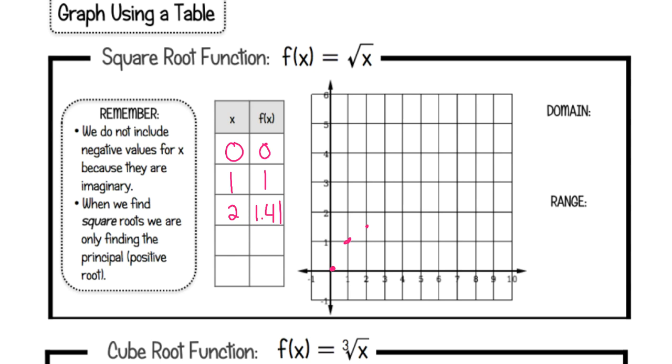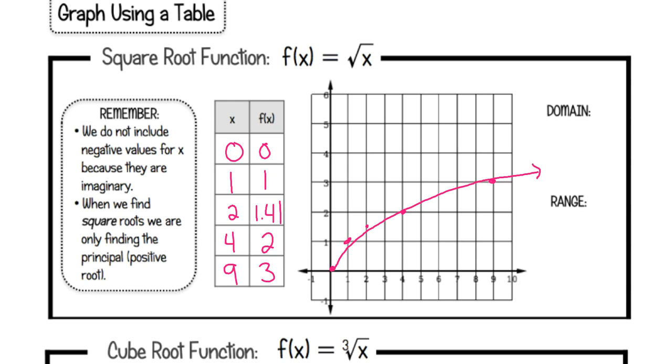And then I'm going to skip over to 4 because it's a perfect root. When I take the square root of 4, I get a 2. So when I plug in a 4, I get out a 2 here. And then it goes all the way up. So I'm going to go to 9 next, which is my next easy root. Square root of 9 is 3. So I can see where my function is headed. So it starts at 0, 0 and curves upward here and continues on off the graph there.